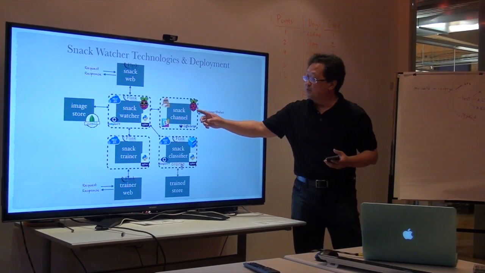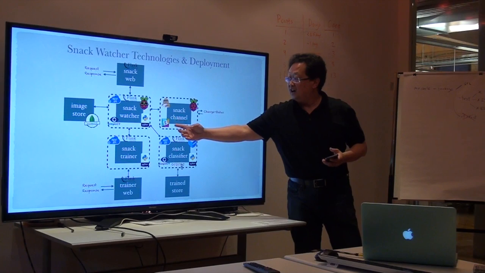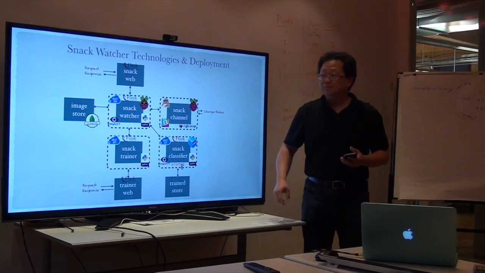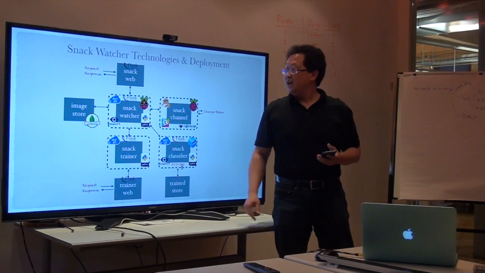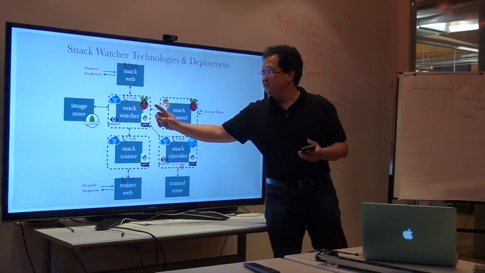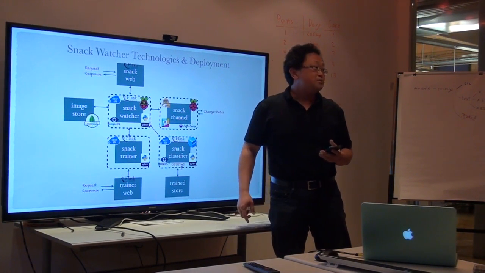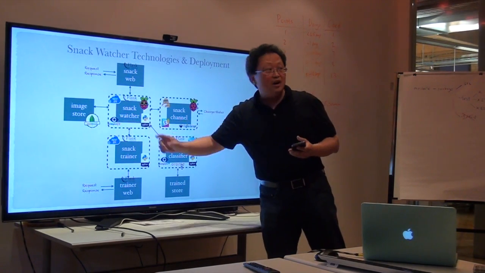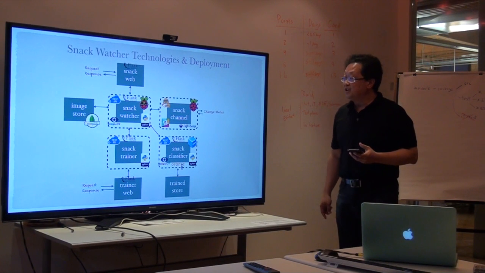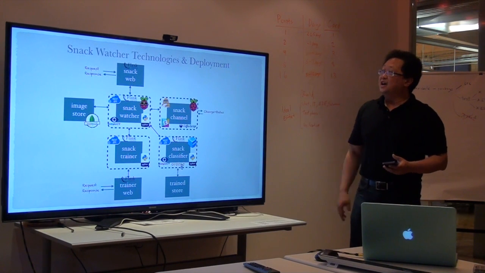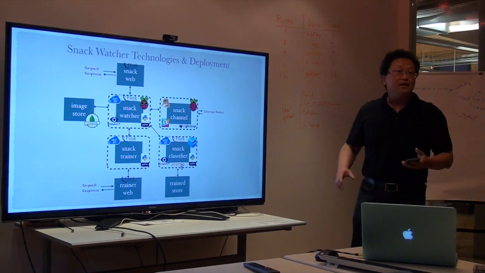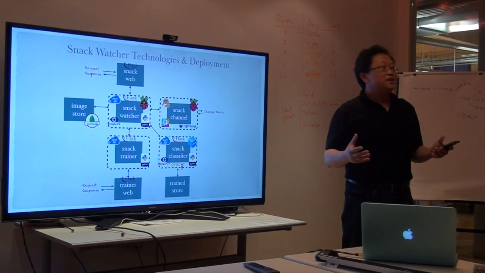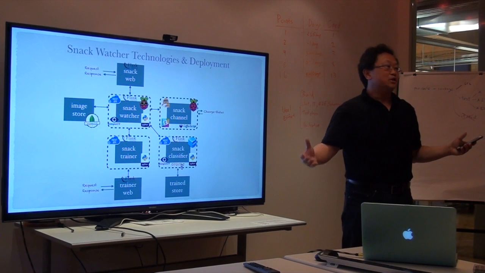So for example, Hubot, we need to run Hubot on its own Raspberry Pi using CoffeeScript, and Snack Watcher, it doesn't matter, you run Python, running on its own Raspberry Pi with its own webcam, and with its own image processing library. So this is the deployment part and also the team division part. Of course, Arthur gives us the even bigger picture of the microservice.